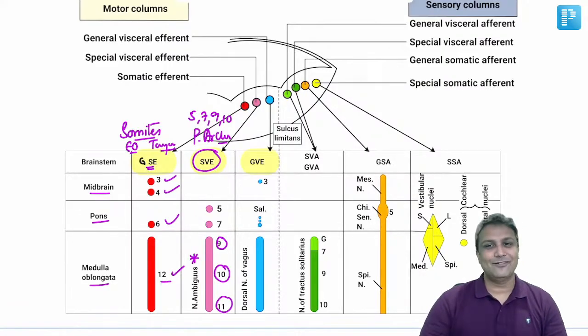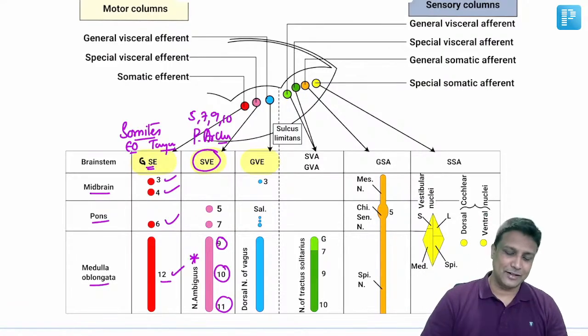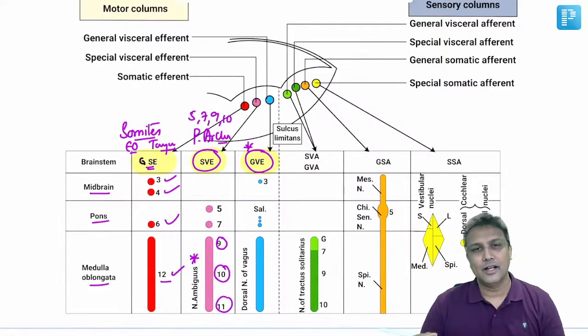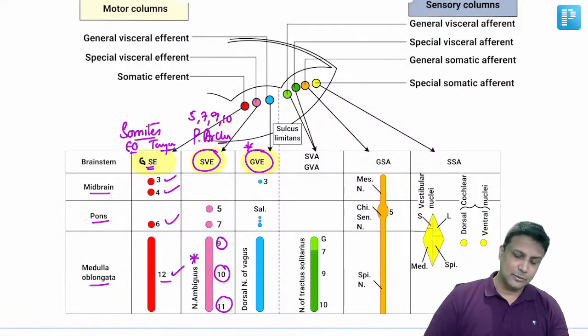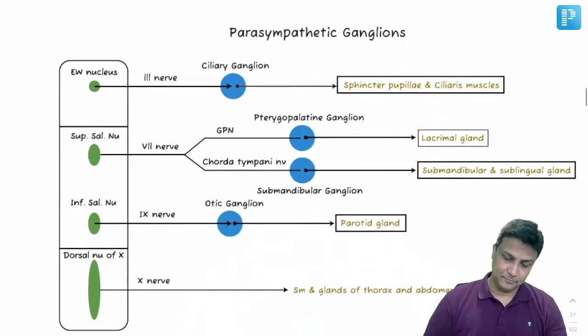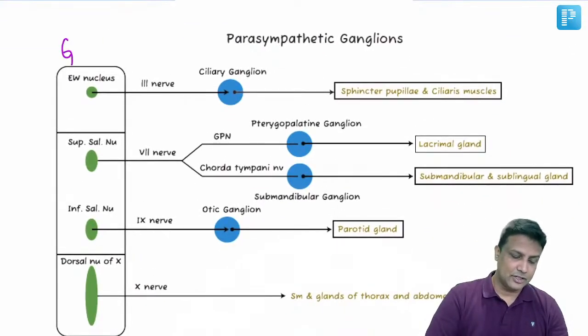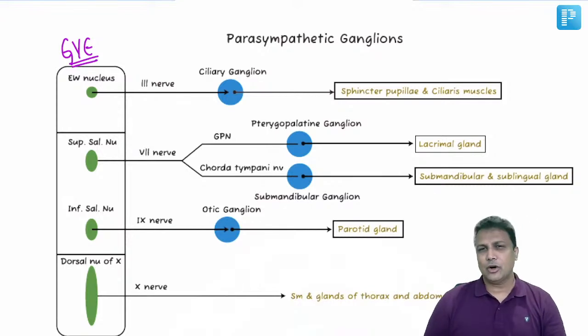Now after that one, welcome to the GVE column, and this is a very important one. General visceral efferent. Efferent motor supplying to the general viscera. It is the one which is supplying to the smooth muscle and glands. Smooth muscle as well as the glands. So let us remove this column separately here and learn. Okay, so this one here will be your GVE column here, sir. Now the GVE column is the one which will be supplying to the smooth muscle and glands, sir.